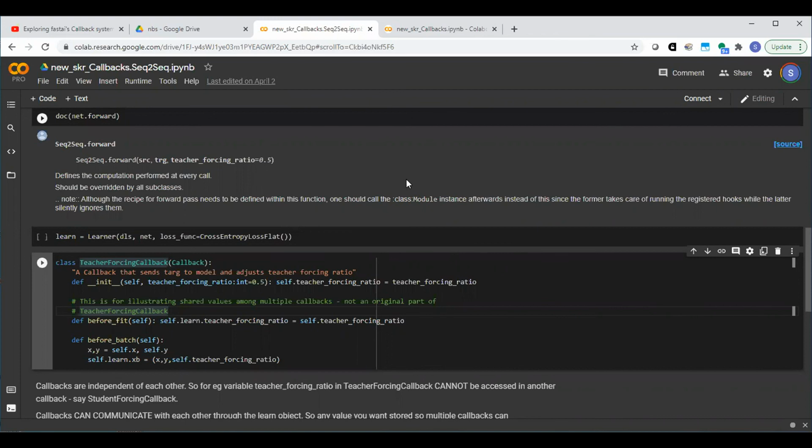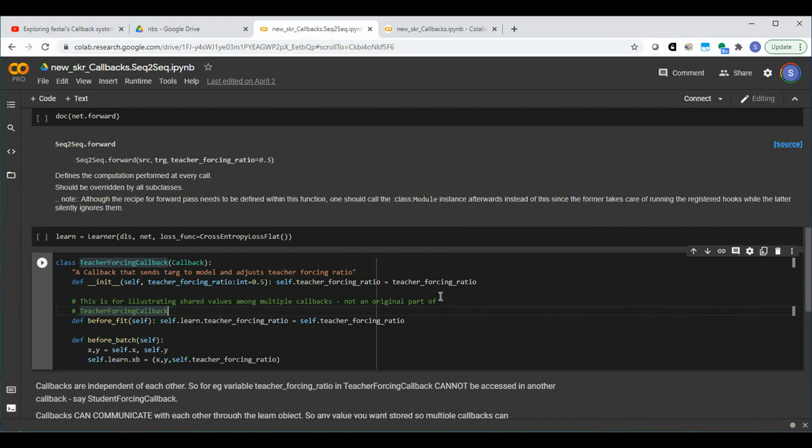Well, you can do that simply by creating a callback, taking the X and the Y values, combining the X and the Y values and something else, which is the teacher forcing ratio, and then putting that in the new X value that you then use in your model. He just wants to point out that here's a simple example of how you can conceptually play with your inputs and outputs using callbacks as well.